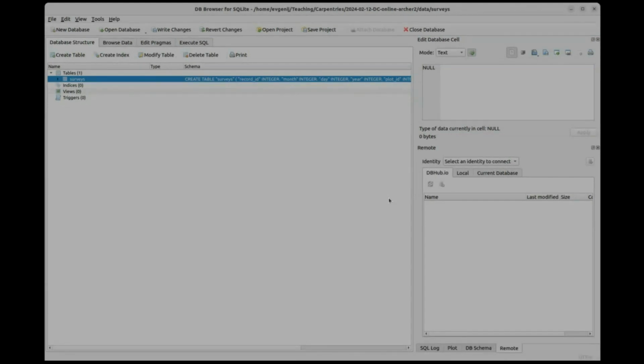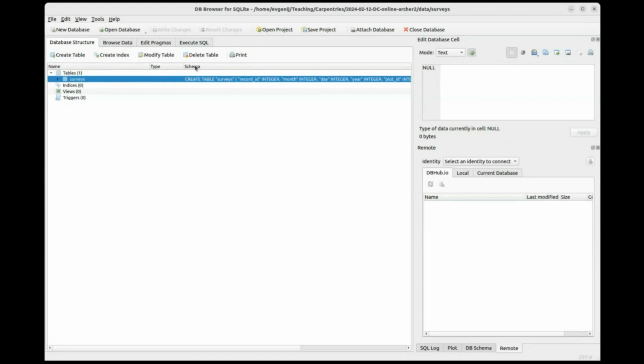Then there will be another window that appears showing the data types, and we can click OK in there. At the bottom, it will show a command called create table. This is the actual query that will create this table.